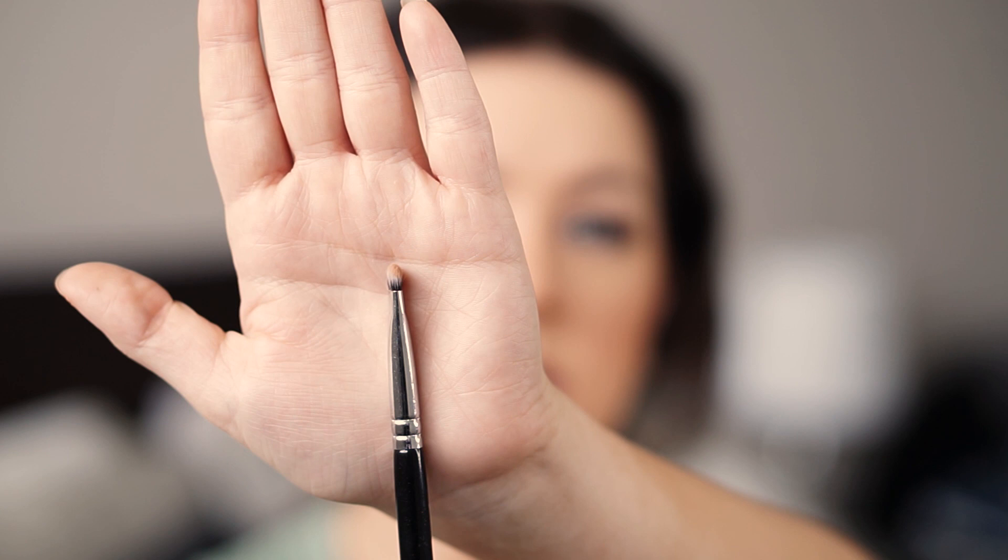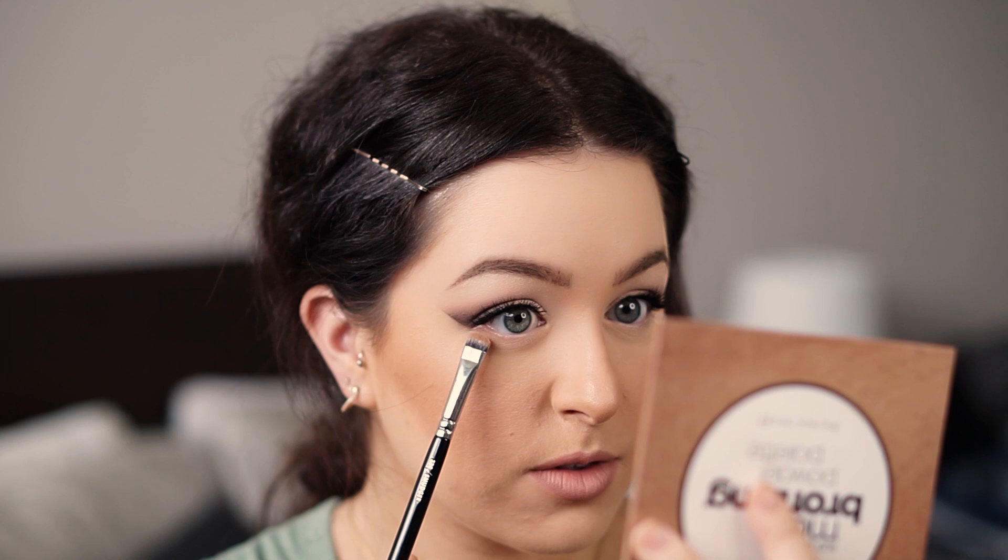I'm going to hop off camera to put on my foundation, concealer, powder, and eyebrows, because right now it looks kind of crazy. We're going to come back and finish up the lower lash line. So we are back with a pretty well full face of makeup — I'll list everything in the bio. Now we're going to finish up the lower lash line, doing the same thing as the top lid by building up different shades. I'm going in with a Zoeva 226 Smudger Brush, going back in with the bronzer first, and applying that right under the eye, connecting it to where the darker shadows start.